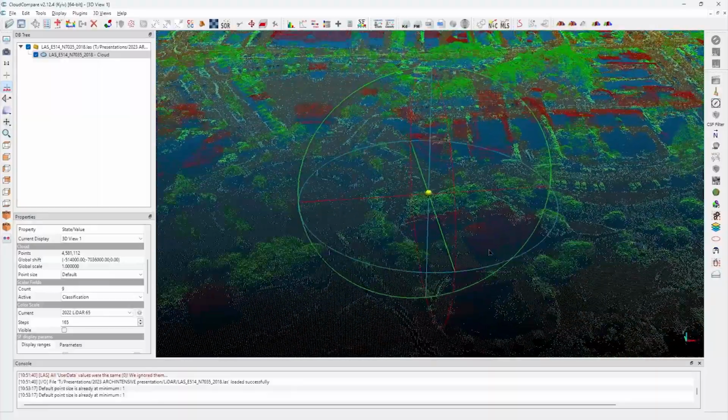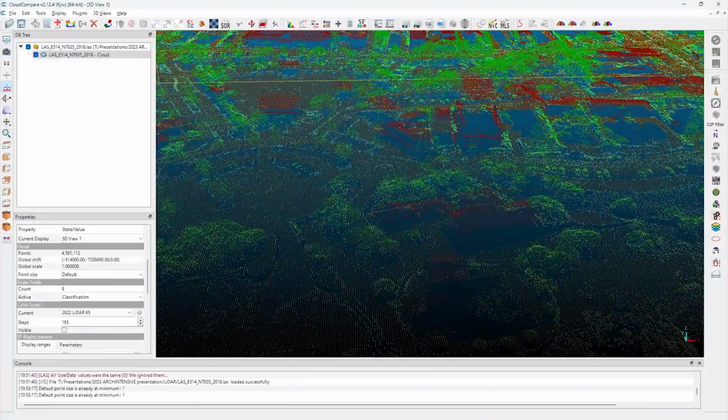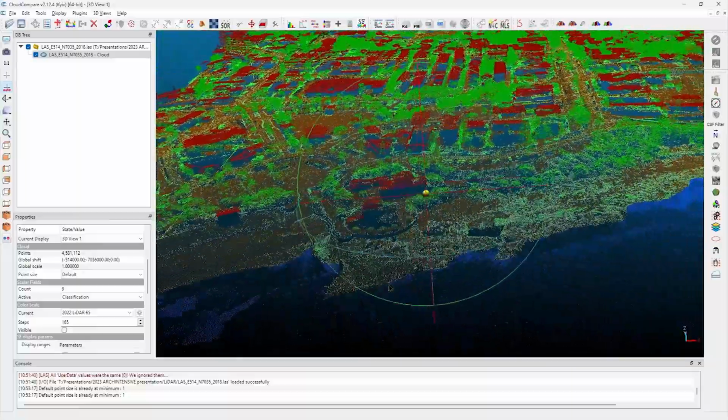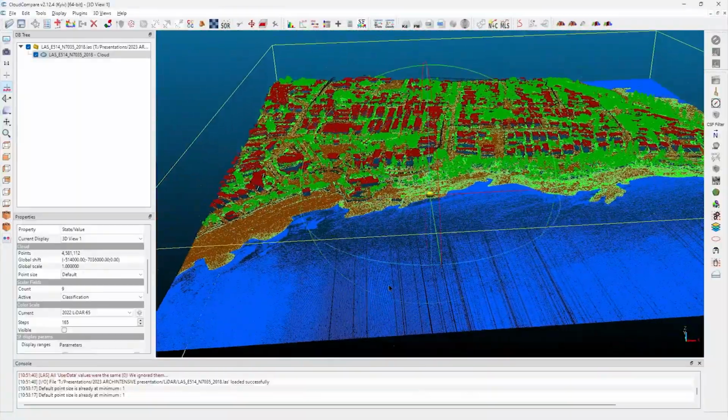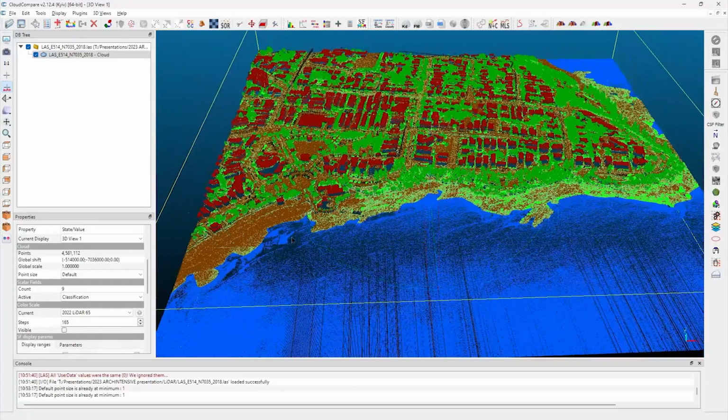We have 3 types of vegetation, low, medium, and high. You might just be able to make out that there are 3 different shades of green. 2 of them, the low and medium, are particularly similar. And also the medium vegetation only goes up to a height of about 2 meters, I think. So it's not very high. The low vegetation is under a meter. It's really generally just grass and those sort of types of vegetation.